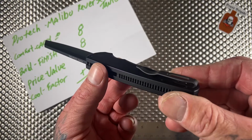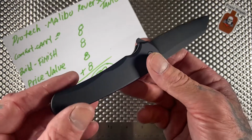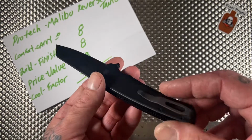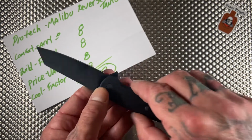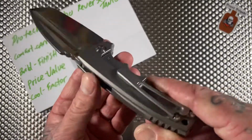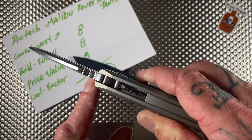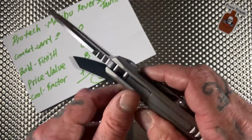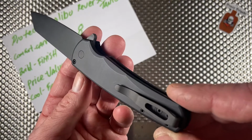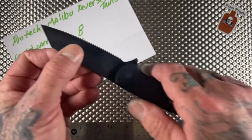Has a pretty good pocket clip. I think the pocket clip's a little stiff for a knife this light. My thinking is I like stiff clips on bigger, heavier knives, right? Because the clip has more of a job to do when it's on something like, say, this. This thing just dwarfs that, right? So this clip is very stiff, and that makes sense because it has to handle all this weight. I mean, look at that blade stock. That's gnarly, right? It's like 3 of those blades wide. So anyways, I just feel like the tension on the clip's a little much, right? But it's a good, sort of universal, very neutral grip.